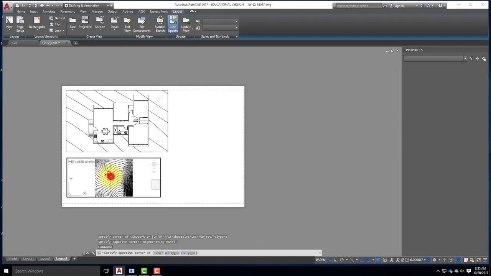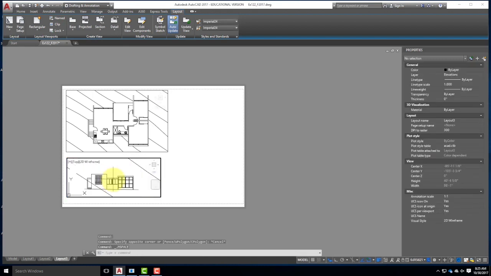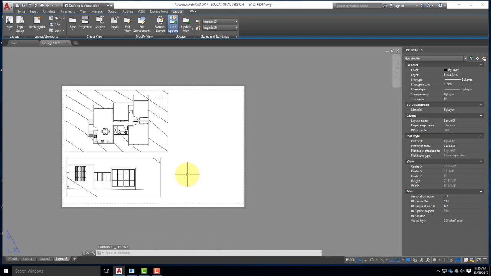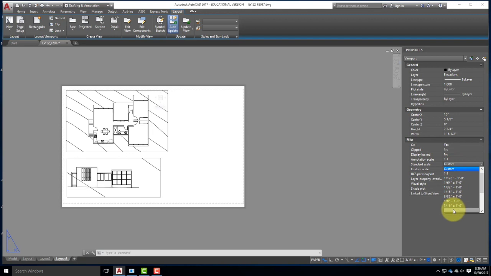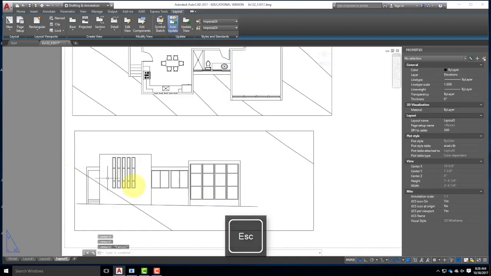So in this case, I want to show my building's elevation. So let me zoom in on the elevation here. And I apologize, I'm using my old drawing, not the one with the pitched roof, because the pitched roof doesn't have all 4 views, so it's more useful for you guys to see this one. So once again, I need this viewport to be set at 1/4 inch equals a foot. So I'll come over here with it selected, and I'll choose to have my standard scale at 1/4 inch equals a foot, just like my last one. Then I'll go ahead and change display to be locked. So yes, it's locked.